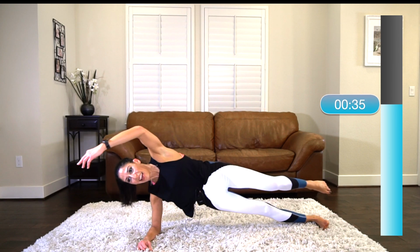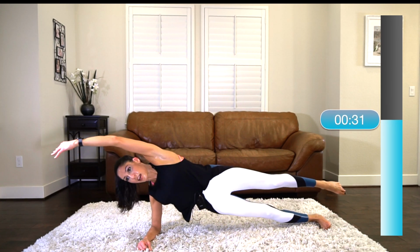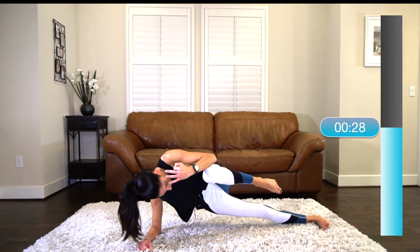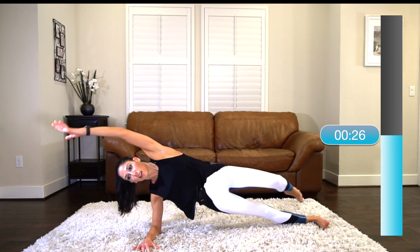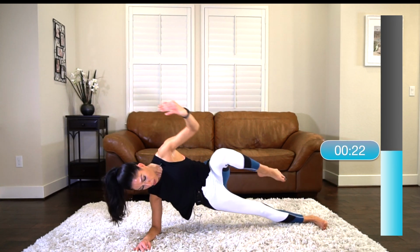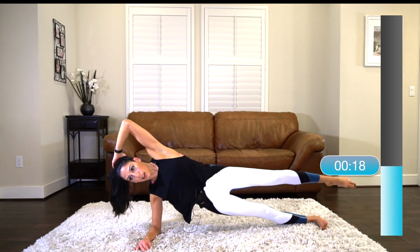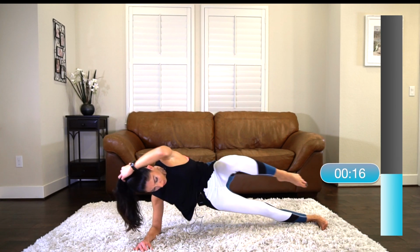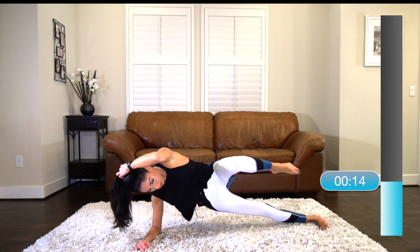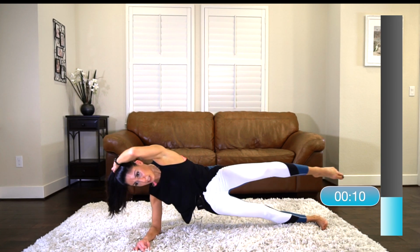All right, keep going. And reach, lengthen, and crunch. Good. Reach, and crunch, and reach. Good. I wanna make sure my shoulder's in line here. Make sure your shoulder's over your elbow here, good. And crunch, good. Got about 15 more seconds here. And crunch, so both sides are working, right? Keep going. So your crunch is forwards, like this, good.